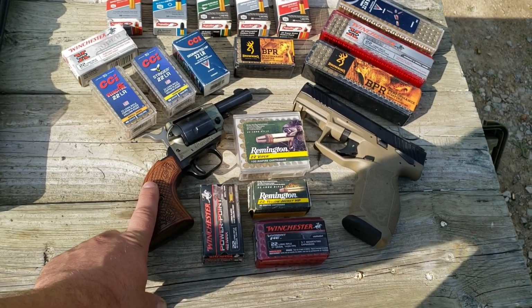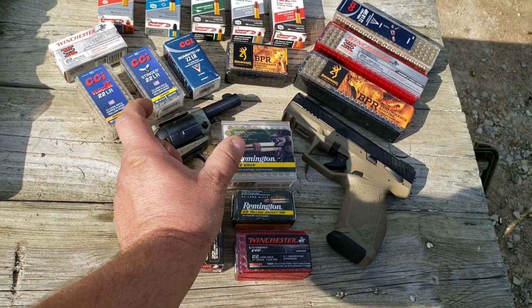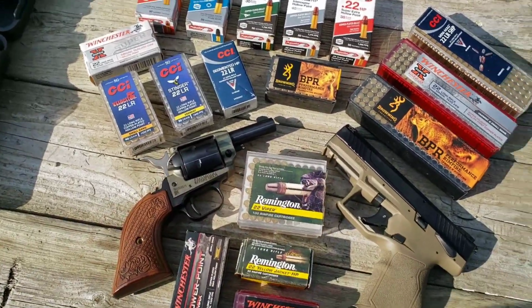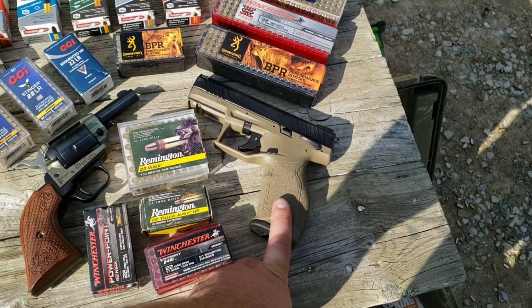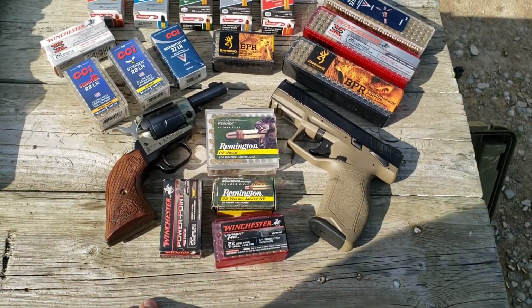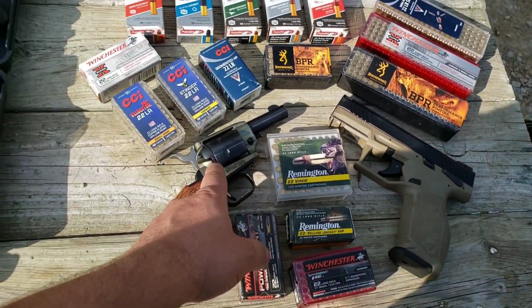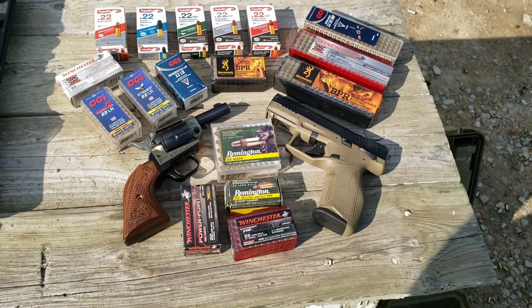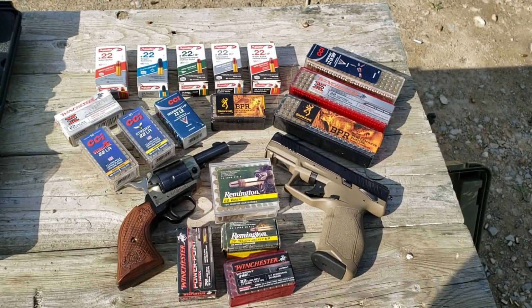But I know there's some people that like to carry 22 revolvers, and even micro revolvers like that, which will have an even shorter barrel. And then some people might have something like this TX22 or something similar for home defense. So we're going to try to test both, because maybe we'll get some expansion out of this one, but maybe we won't out of that. So I'm trying to test that for you guys here with the short versus longer barrel on the 22 pistols.